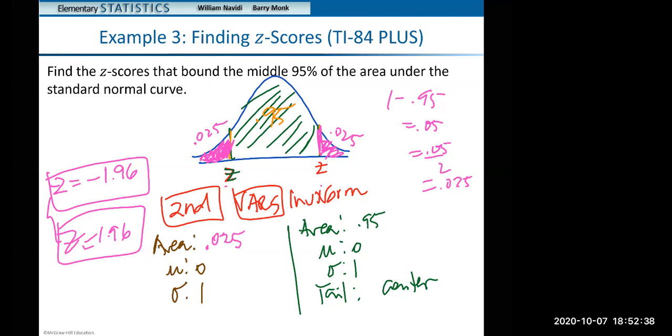For those of you who ask, how do you get 1.96? If you want, you can change this area instead of 0.025. You add these two because you are getting the area to the left of this z. So 95% and 2.5%, that is 0.975. So if you try 0.975, you will get positive 1.96.